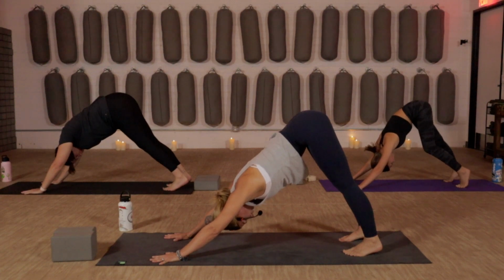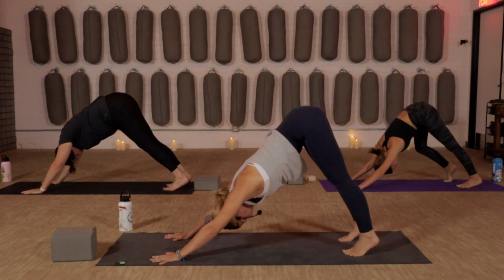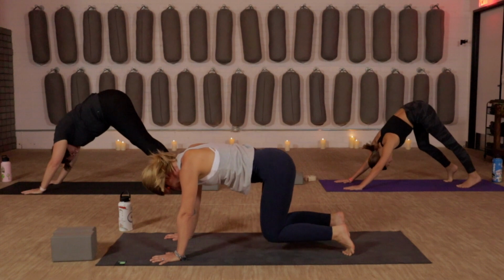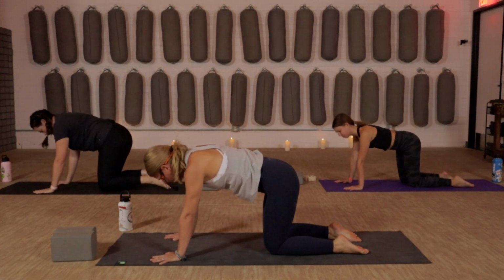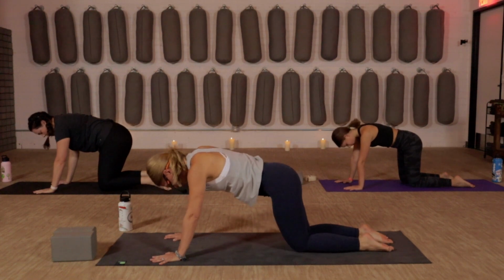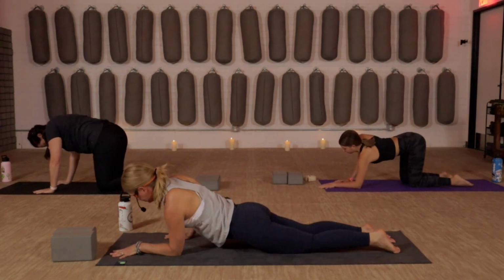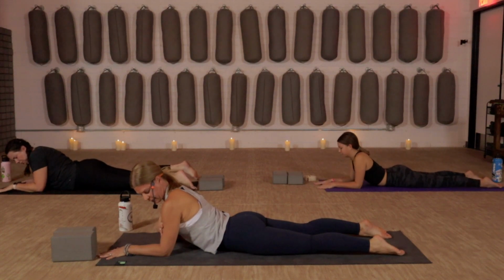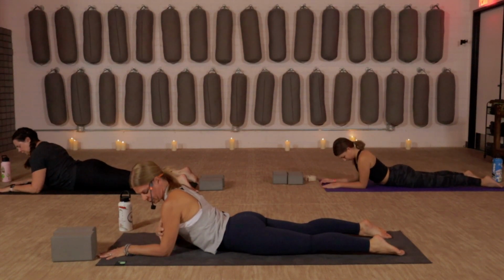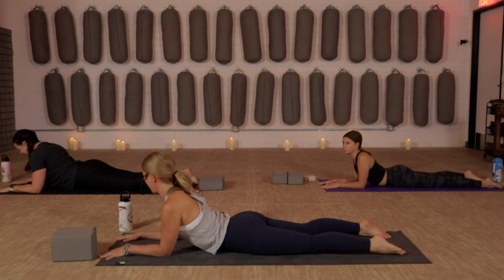One more breath here. Good. And then again, we're going to shift down into that tabletop position. Go ahead from here and drop all the way down onto your belly and to your forearms. So you come into Sphinx pose. So you want your shoulders in line with your elbows.